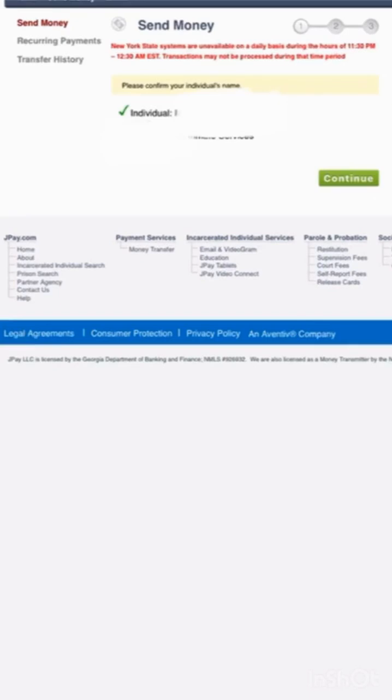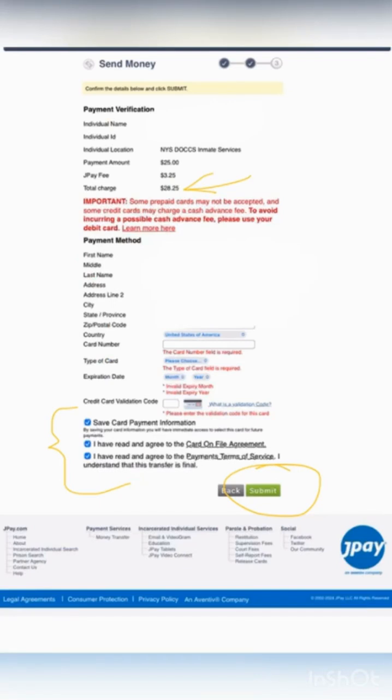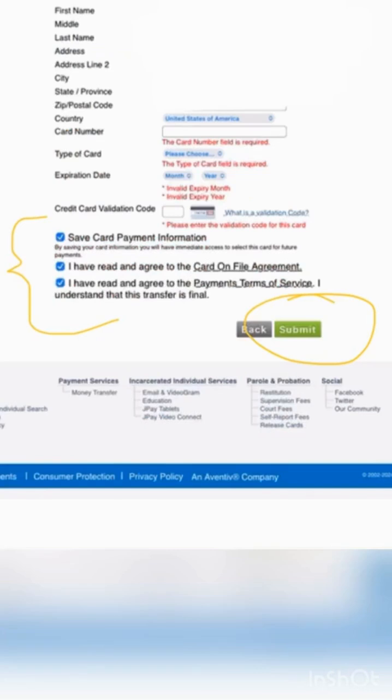Now you can use a Cash App card on here or a regular bank card, but it does say some prepaid cards may not be accepted. So if you generally can use your card everywhere, go ahead and use it. But make sure your card is not bouncing because they're going to charge you. All right, so that's how you use JPay. And the next time you want to say free him till it's backwards, make sure you tell him to free his mind when he's on the outside and stop doing the nonsense, because all of this costs money. When you're on this page, make sure you press submit. You're going to get an email within 48 hours with a confirmation number.